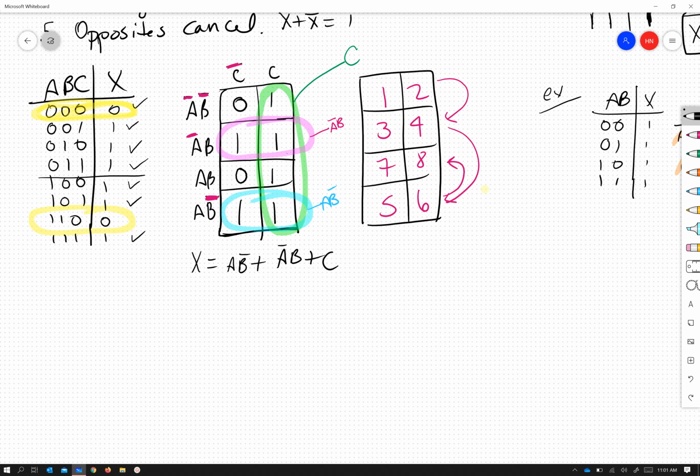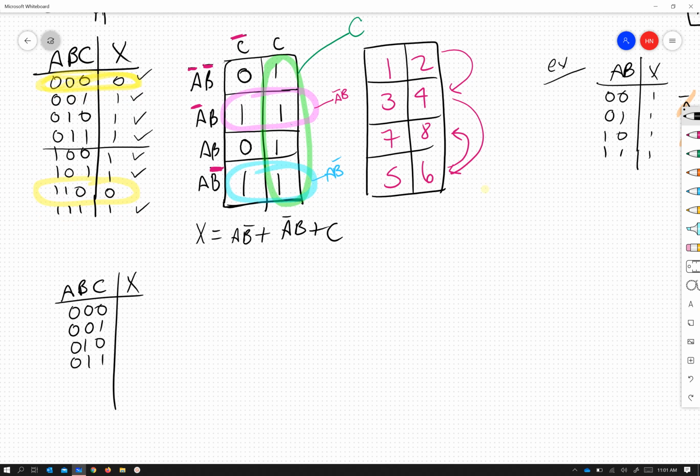I want to show you a trick that happens with these K-maps though. Sometimes if you have a circuit that has some ones at the top and the bottom, you could wrap around. So let me show you how that would look. 1, 1, 0, 1, 1, 1. So let's say I had the equation where we had 3 ones, a 0, 2 ones, and 2 zeros.